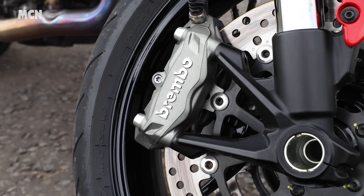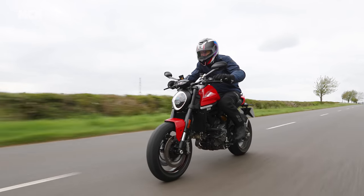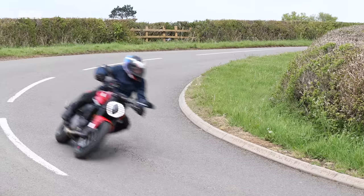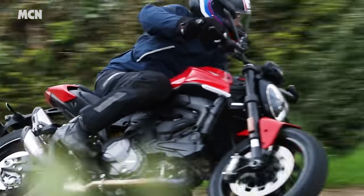The suspension really helps bring out the best of the brakes as well. The Brembo front calipers are really, really powerful. But with the Monster's riding position, which is quite dominant, you feel in control of the front end. There's a real smooth action to the forks when you brake hard and a fantastic connection to the tyre. You can just stop it on its nose - pull the lever, it dips a controlled amount, and you've stopped. Really impressive - better than any superbike, I reckon.